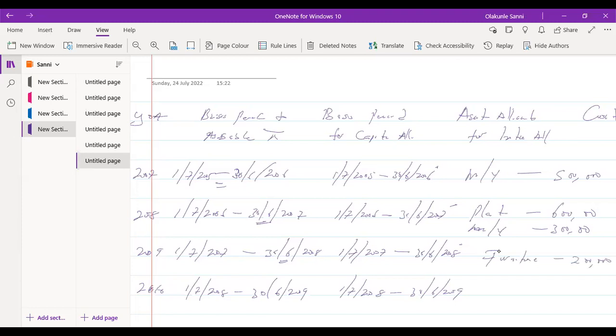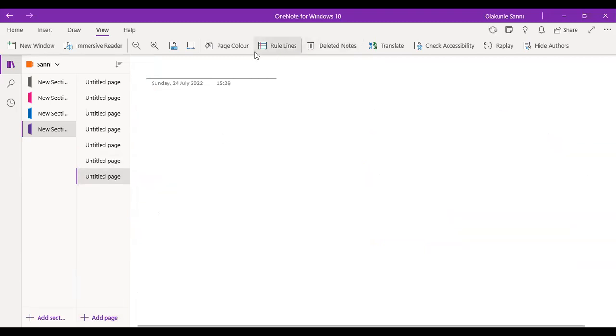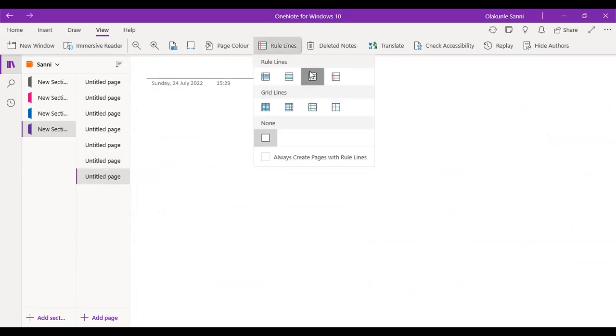Hello, class. Do you understand? So what we are explaining here is all these assets will enjoy their initial allowance in different years of assessment. In 2007, I have a motor vehicle of 500,000. In 2008, a plant will enjoy its initial allowance of 600,000. Then an additional motor vehicle was purchased, on which I have to charge initial allowance of 300,000. In 2009 year of assessment, a furniture was purchased for 200,000. Class, if I'm to do the capital allowance computation for these assets, it will go this way.